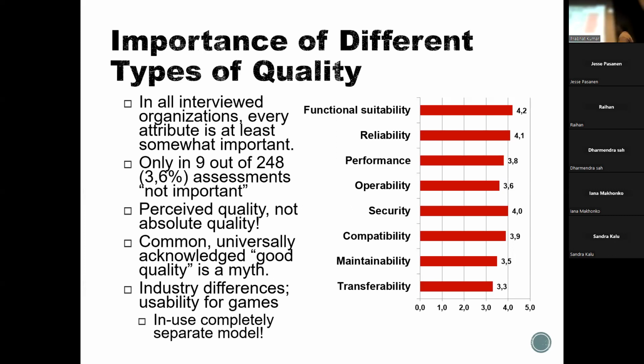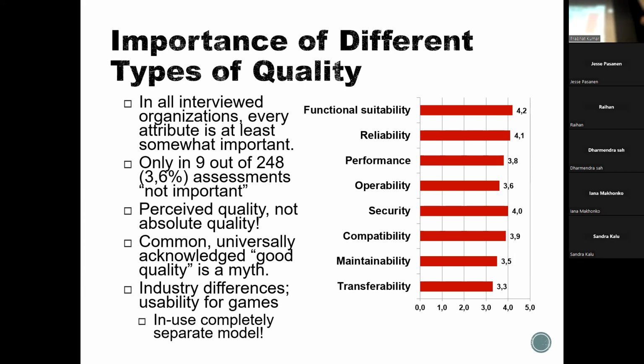So based on a survey, the importance of different types of quality. This slide talks about a survey which was done, and out of the survey it was found that all 8 parameters were actually factors for quality. It's not like a software can have only functional suitability, if it does what it was developed for, we can say the software is high quality. It needs all these 8 characteristics. If all these 8 characteristics are there, we can claim the software has high quality.